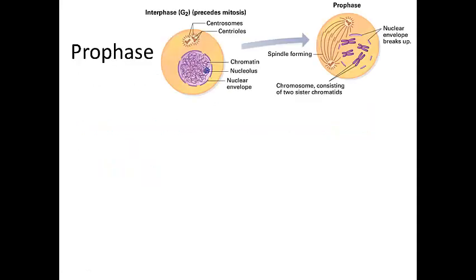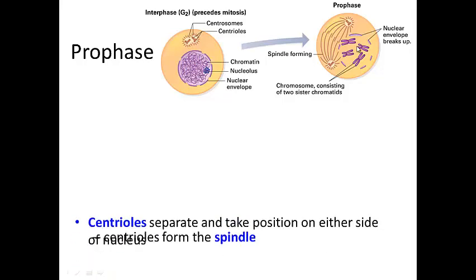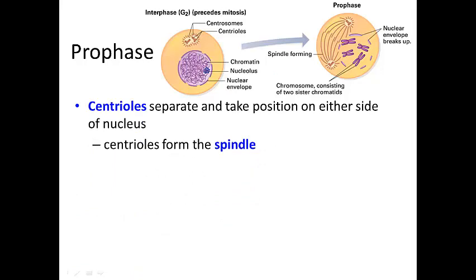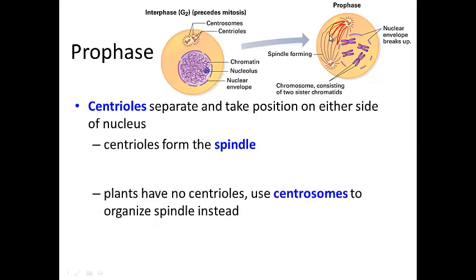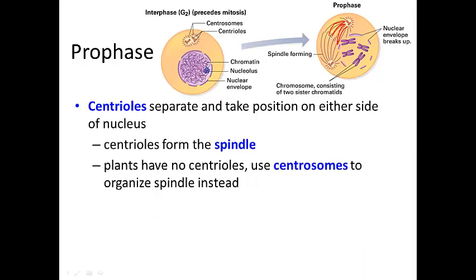So here we have a picture of a cell in interphase. Again, you can see that the chromosomes are not visible, and here they are becoming visible. The nuclear envelope is breaking down, and the nucleolus has disappeared. Some other things are happening in this picture, though. One thing is that these centrioles are going to start separating. Here they were together, but now they're going to be going on opposite sides of the cell and forming a spindle. The spindle are these fibers right here. We're going to see why they become important in a little bit.